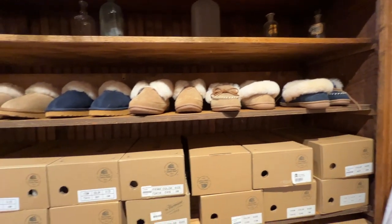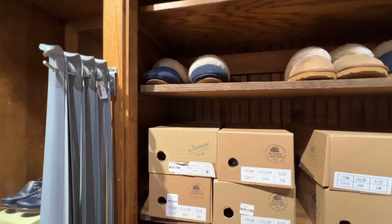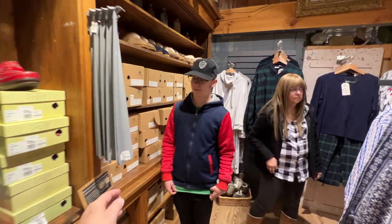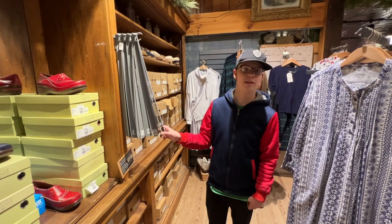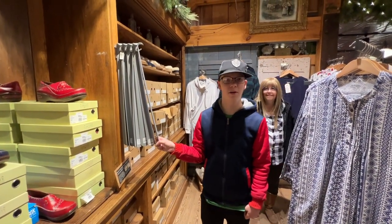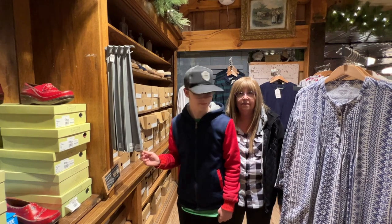She uses big purses with long straps that go on the shoulder. I used to, but I've come to the point where less is more. It's a nice purple shirt — $65. Got nice warm fuzzy slippers for those cold New England nights. Anybody tell me what these are? They're called shoe horns — they help you put your shoes on. He knew that because he has one at home — his mom's old one. He's well educated!